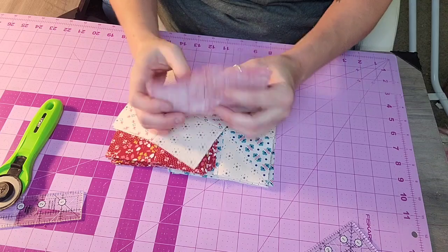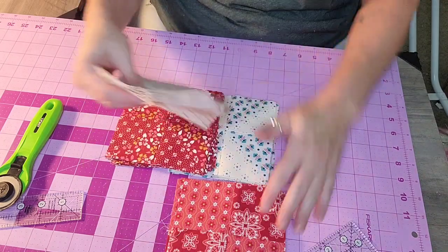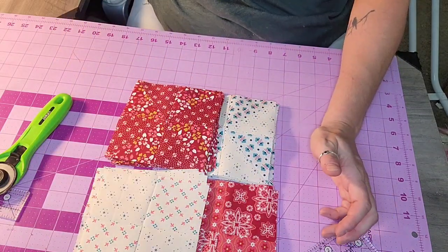So I have got these so far done. I wanted to tell you, because I know this looks very intimidating if you have the pattern or you were looking to get it. I'm going to tell you what I'm doing. I am only cutting blocks at a time. So like on page 2 was the 4 patch, I'm only cutting those. The pinwheel blocks, I only cut enough for that.